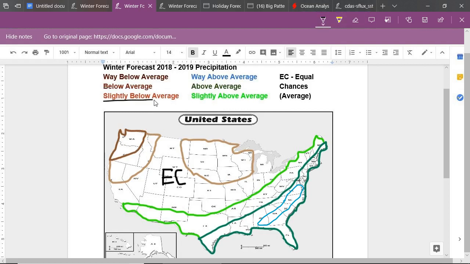Now, slightly below average precipitation is going to be for these areas right in here, even areas right in here. Now, for the areas right in the northern Plains and a part of the Midwest, the reasoning over here, you can see slightly below average temperatures because you're going to be stuck in that really cold air.